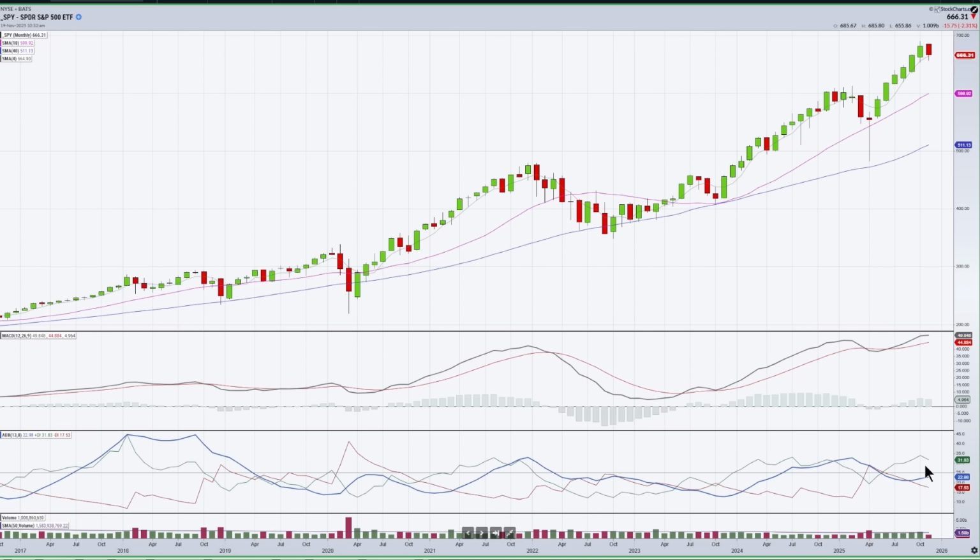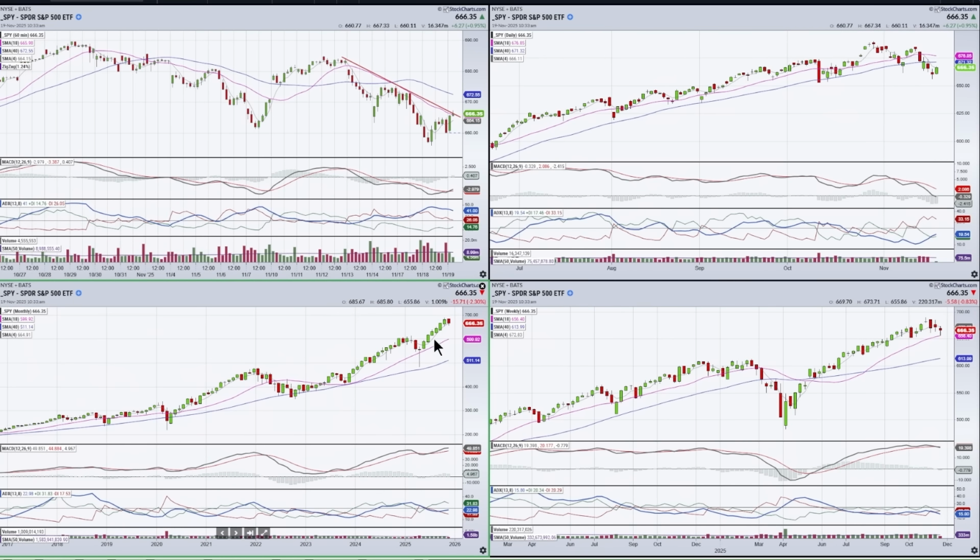All right, so that's why I moved it over, because if we have a month where this closes below this prior month, then we have a pivot high. We don't have anything yet, but if that were to take place, then we'd have a negative signal. To me, it would switch this back to, I'd probably be neutral because the MACD did confirm, but the ADX would be in a divergence signal. All right, so something we've got to keep an eye out for as we close out the month.